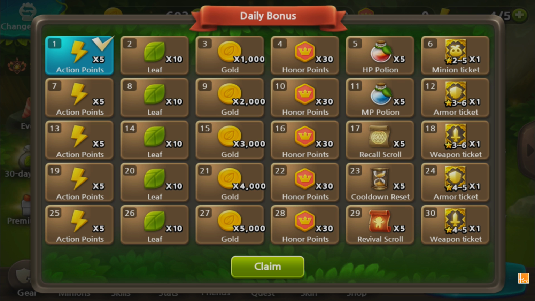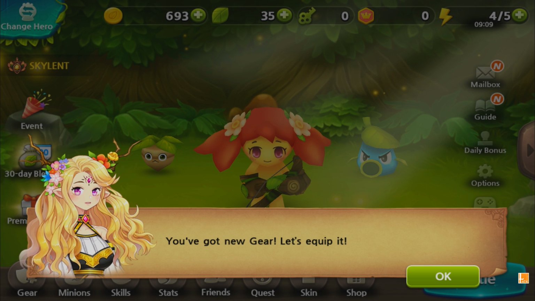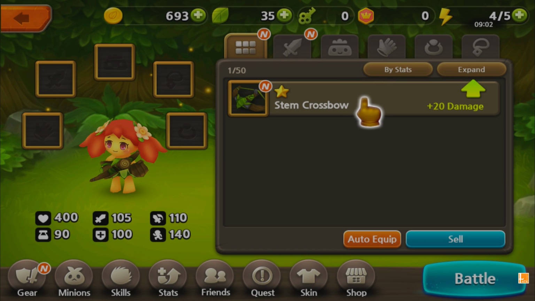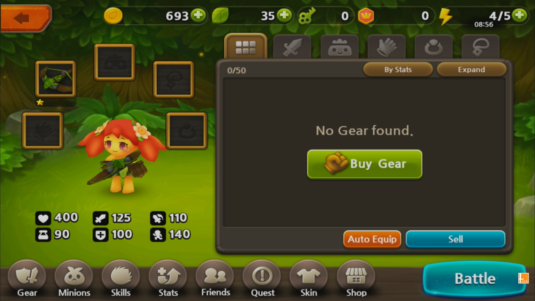Okay, so we got some action points so we can do things. I don't know what leaves are for. I think leaves, you know, for purchasing things. Anyways, like many other mobile games, it seems like it's really filled to the brim with lots of different kinds of currencies, you know, to buy things. Okay, so we can get a stem crossbow. So it looks like all the itemization, the leveling, that goes outside of matches, and then you go into these matches. So this is like an action RPG MOBA, which is an interesting idea.